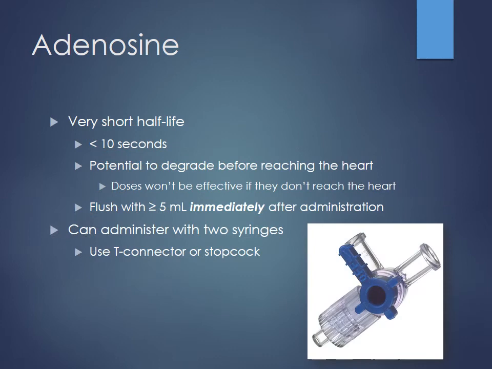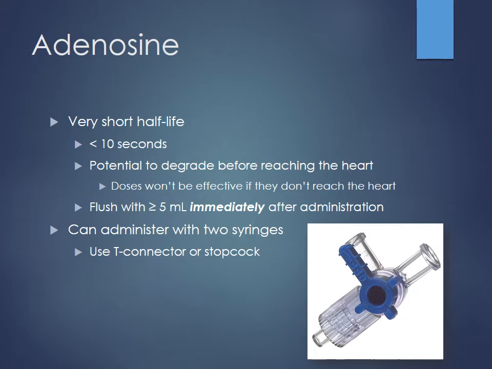So it's really important to make sure we're giving this appropriately. You have to have a nice little setup where you have your drug connected. We usually use a 3-way stopcock, which you can see here. You'll have the drug connected to one end, a saline flush, usually 10 mLs or so, connected to the other end, and the patient on the third end, right?